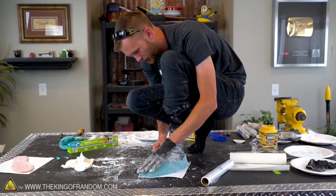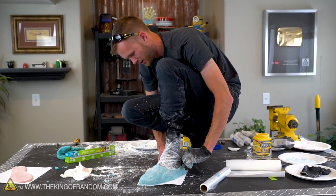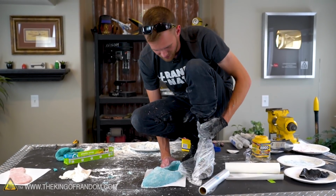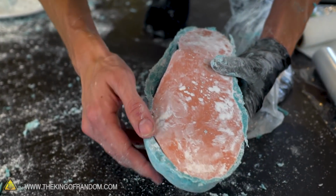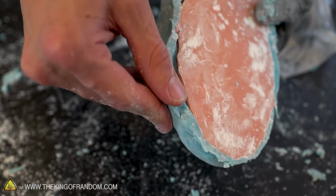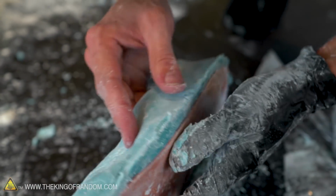Okay, my foot's been in here for a good while. I think the putty has cured enough that I can try and take my foot out now. Hopefully it hasn't bonded too much to the plastic wrap. A little, not bad. Now there are a couple of places where it didn't stick super well to the sole of the shoe, and in those spots we're gonna just take some caulking, run a bead, and use it as glue to hold it all together. Once it's all glued together, we can see how well I can walk in it. Time for the other foot.